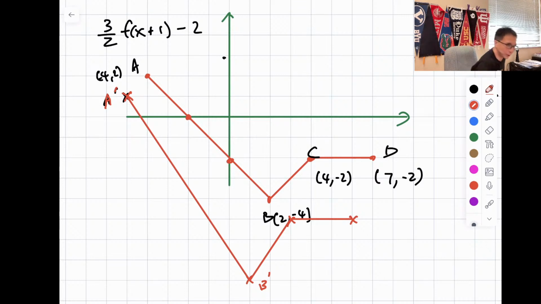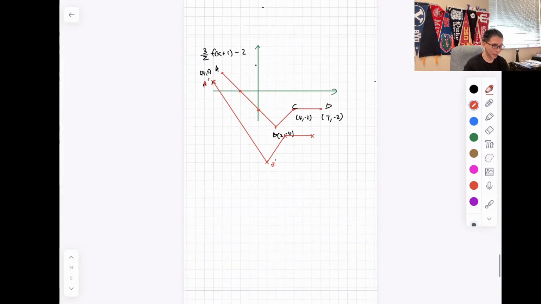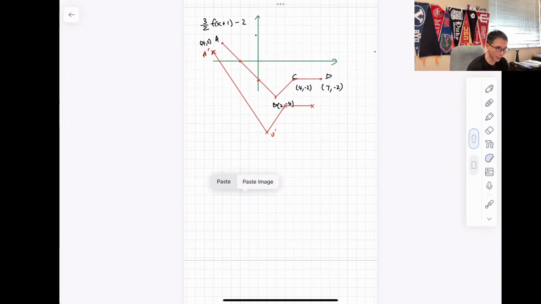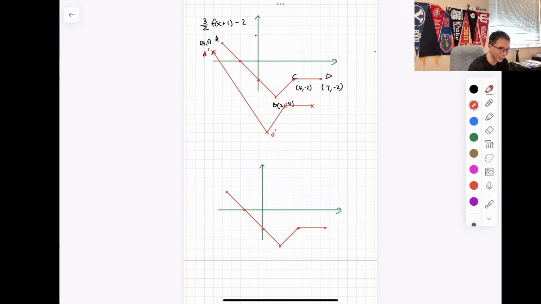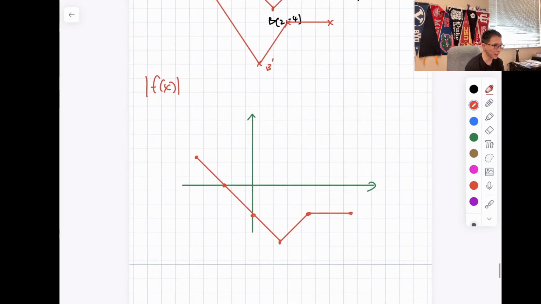I'm gonna talk about the last one very quickly. How do I graph absolute value of f of x? Basically, all the negatives turn to positive. Think about if you go into a really nice scenery picture. Have you seen this picture with a big lake and the mountain has a reflection on the lake? It's kind of the same situation. Everywhere else it's gonna be normal except the lake part. I don't know if that makes sense or not. But for absolute value of f of x, this part is gonna be okay, but the other side is gonna be reflected.